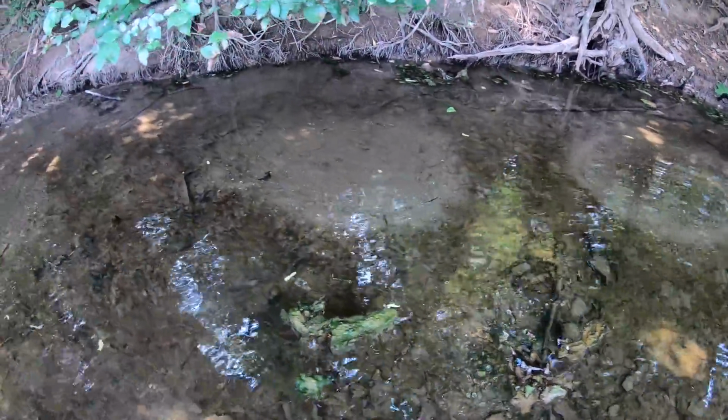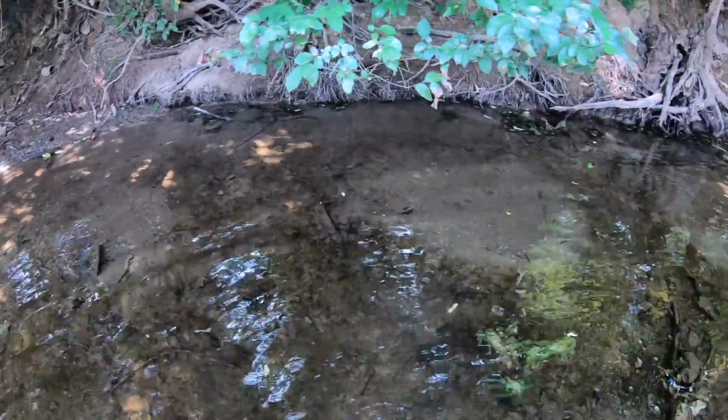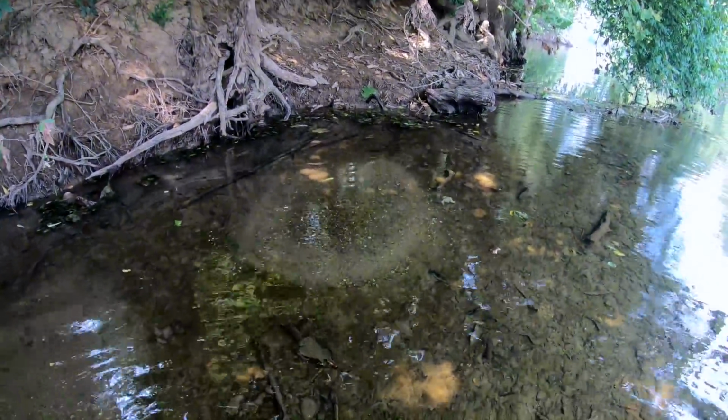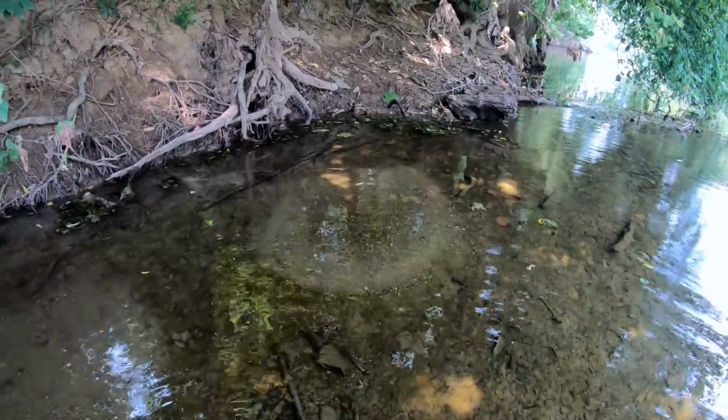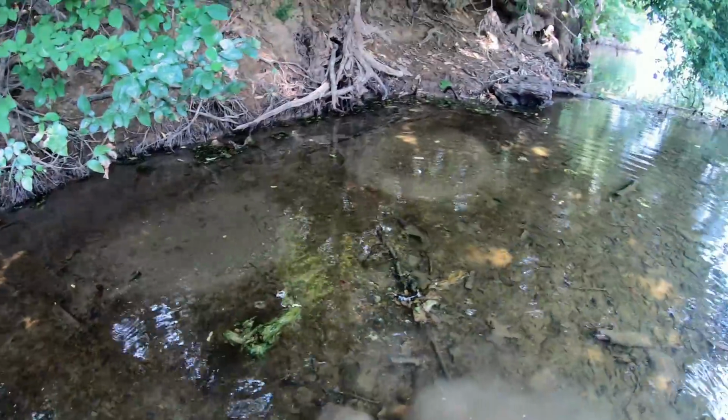And there's another one right there. Well, there's another one right there and an older one right there. They look almost like somebody's been metal detecting or digging holes. There's one right there. But that is a fish nest. That's where little fish like sunfish and bream lay their eggs, and they raise their little families right in that little bowl.